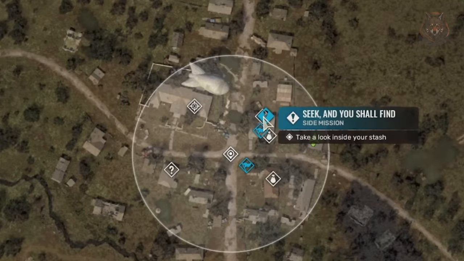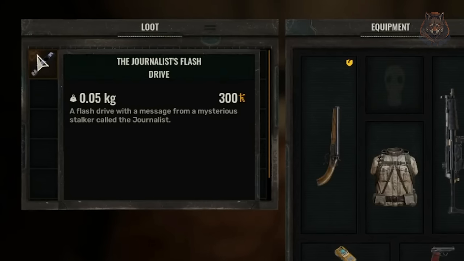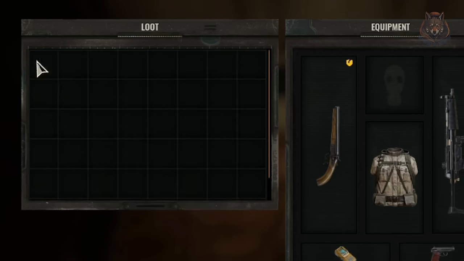Let's start, and we begin with one thing I'm not showing in the guide, and that is the pre-order and special edition bonus items. All are found by completing the Seek and You Shall Find unique side mission. A USB will appear in your stash after doing the Needle in a Haystack main mission.